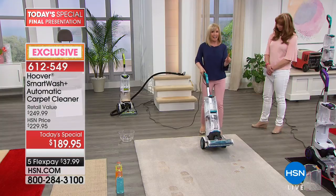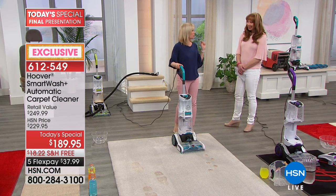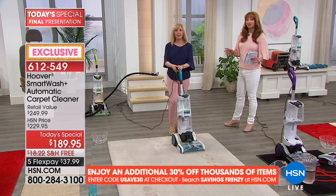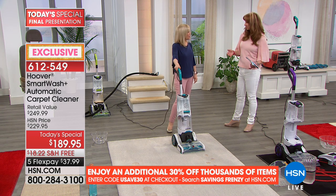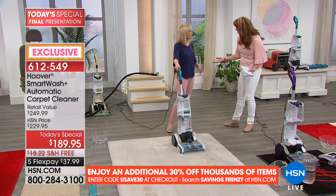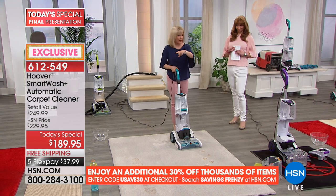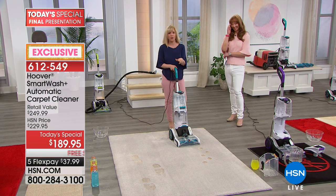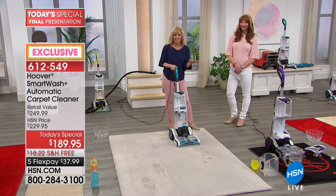Now what's missing is the trigger. No trigger. The only triggerless carpet washer in the industry. And I think that's genius, because in our world, we think more is more, but sometimes you can create a bigger problem, right? I heard you saying that my husband is trigger happy. We had a carpet about this size, and I'm not kidding, he used 3 gallons of water. He's probably watching right now. And it took about a week for the carpet to dry.